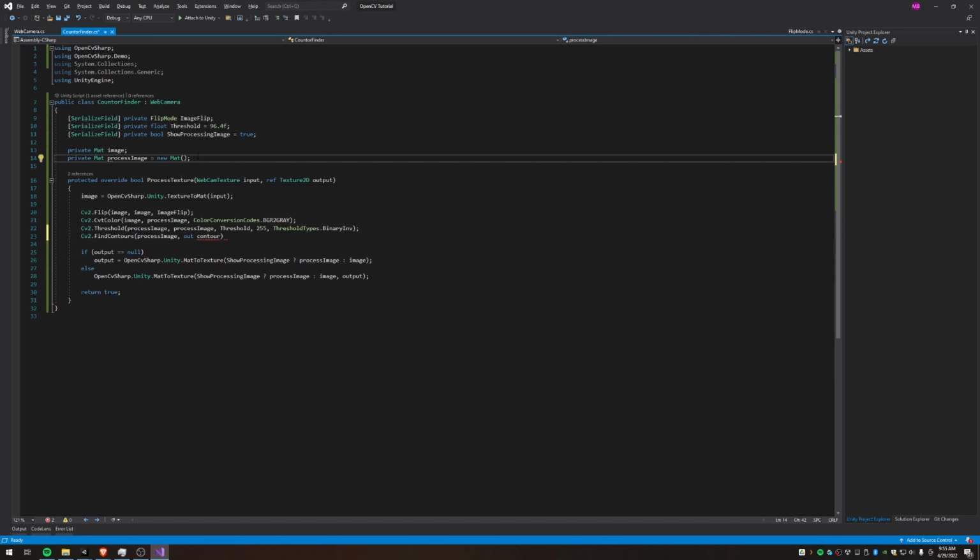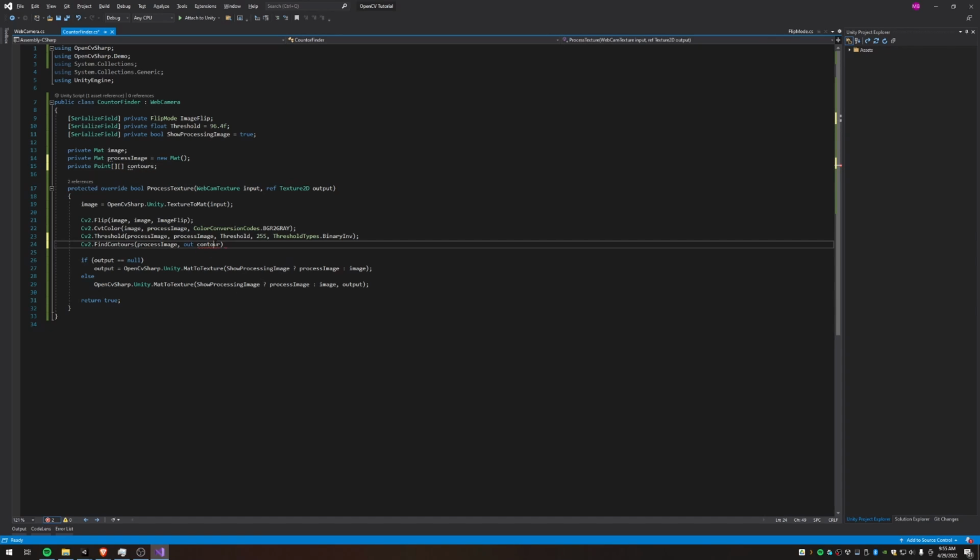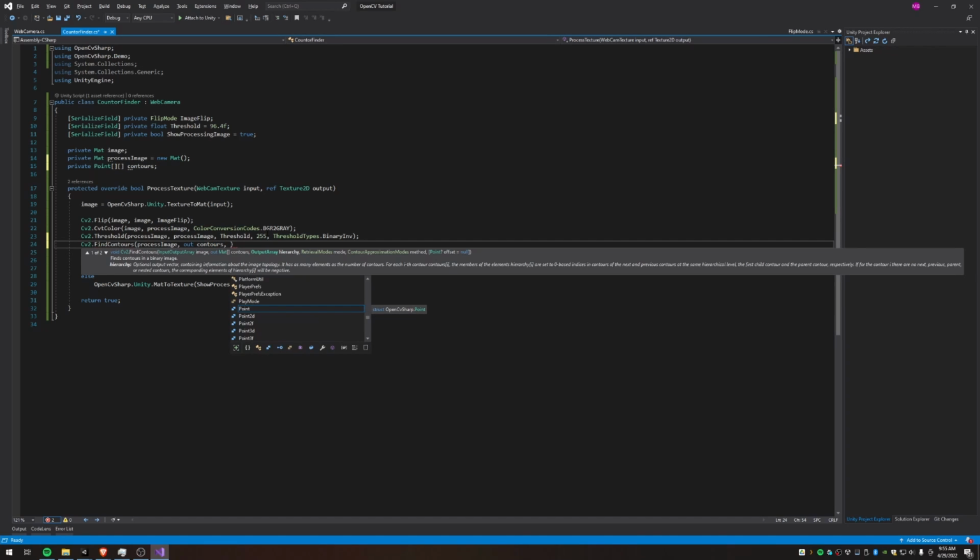So I'm going to come up here and say private Point[][] contours, and give it that as a variable. That way it has some place to put it. And I'm putting the variable up here so that we don't have to reallocate space for it all the time.